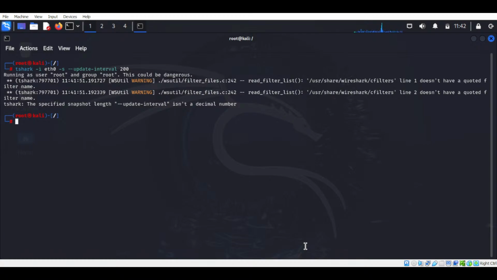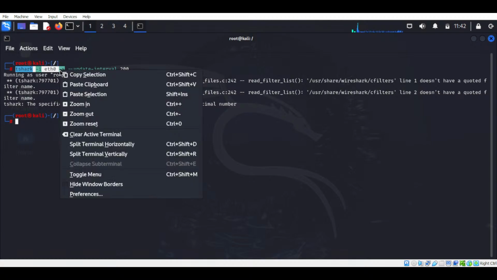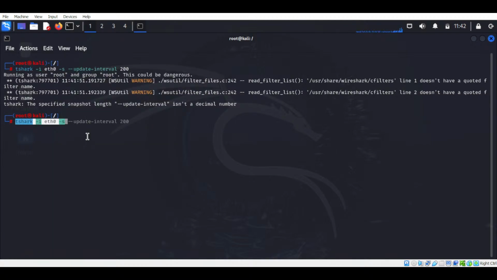Maybe we typed the command wrong here, so again we type the command and copy this one, hit enter. Just wait please, space. Oh no man, space, now hit enter.